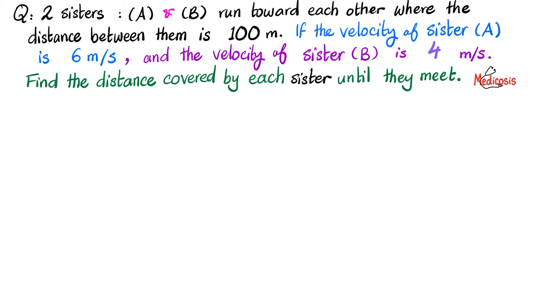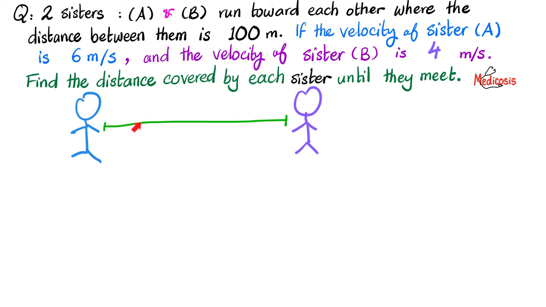Okay, let's draw both sisters. One using a blue color and the other using purple color. Okay, which one is faster? Sister A is faster, 6 meters per second versus sister B, only 4. So if I am honest and I draw a line like this between them, they have to meet at a point in the middle. But since the blue sister is faster, therefore they will meet here, which means the blue sister, because faster, will cover a longer distance before they meet. So let's say that they will meet at this point.